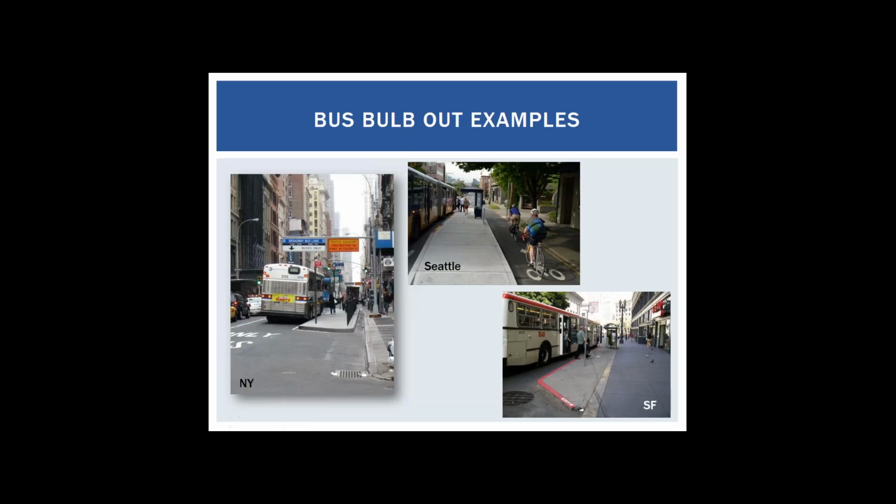Here are some more examples. New York. One of our instructors refers to these as floating curb ramps. As you can see, there is a drain here, and it will catch some of the water coming around the corner, but the other flow is allowed to go between the curb and the bus bulb. So that's how the additional drainage is handled. The one disadvantage here is you don't have a nice taper for vehicles that maybe get caught in this area. Probably not a real big issue. Notice that they do have an iron fence here, so that channels pedestrians getting on and off the bus down at this location.